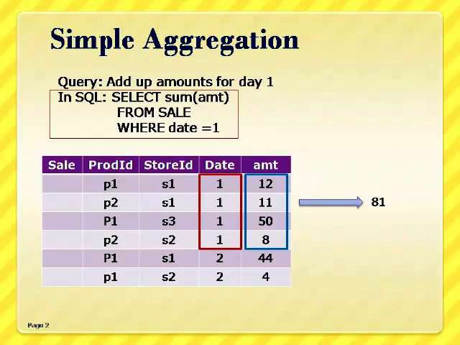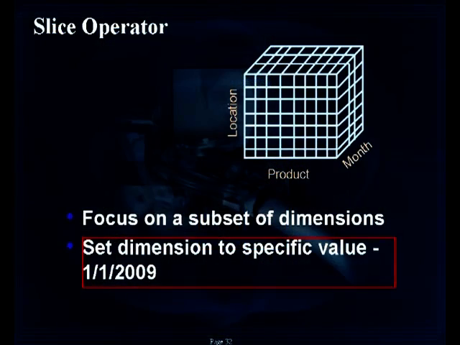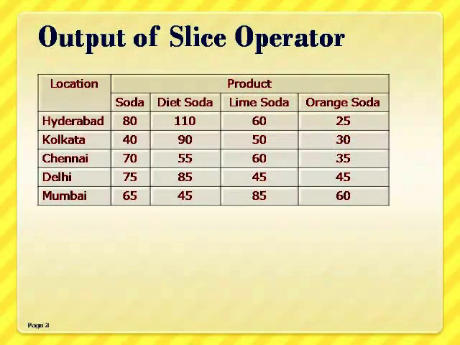Slice operator. As I mentioned earlier, the focus of the slice operator is only on a subset of dimensions. If you take a data cube with location, product and time combination for measuring the total sales for each product across these 3 dimensions, and if you are interested in finding the individual sales at each location for each product on a specific date, say 1/1/2009, then what this slice operator does is take out a 2-dimensional representation of the data by selecting a particular time dimension value as 1/1/2009. So if you have a data cube of different layers, then the slice operator ultimately gives the total sales for each category of product at each location on 1/1/2009.